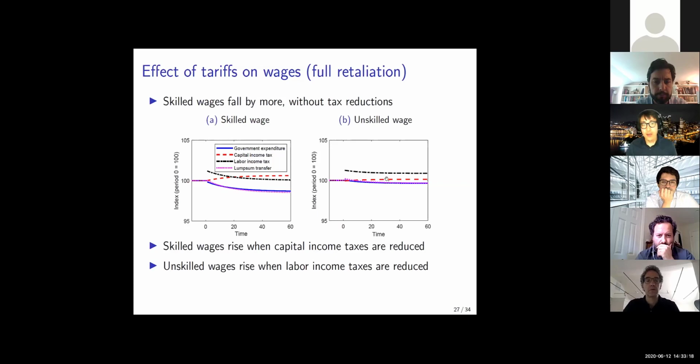Okay, and as a result, when we look at what happens to wages when there's capital shallowing, which happens in all the cases except for when you reduce the capital income tax, you're going to see wages fall. But they're going to fall by much more for the skilled. The skilled wages are going to fall by more, whether you're in the government expenditure case or the lump sum transfer case. Now, when you have a labor income tax, wages are falling because capital is falling, but there's also an income tax reduction, so in the case of the dashed black line here, you do see a modest increase in the skilled wage after tax, and then a larger increase in the unskilled wage. That's because they have the same income tax reduction, but the unskilled are harmed less by the fall in the capital stock.